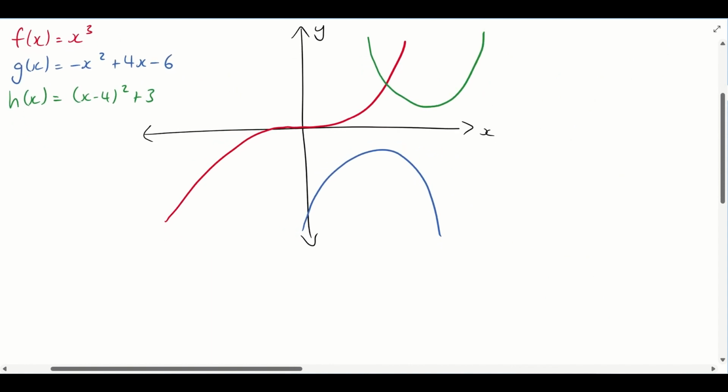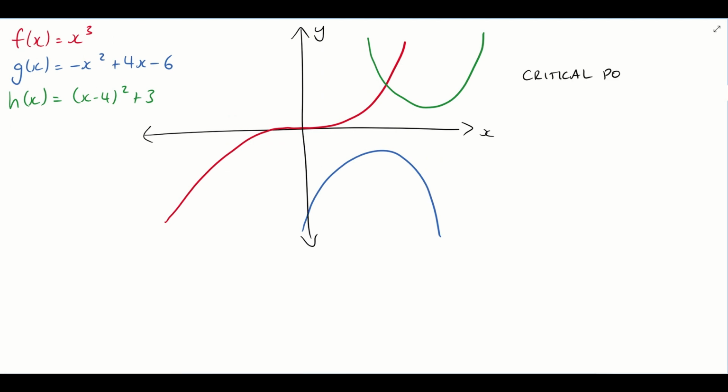And we're going to look now at what we call the critical points. Critical points of a function, okay? The critical points of a function are when the gradient is equal to 0, okay? And you might be able to see now where differentiation is going to be important, because we know that we can use the derivative to find the gradient of nonlinear functions at any given point, okay? And we're going to find it when the gradient is equal to 0. So critical points. So where on these curves is the gradient equal to 0?